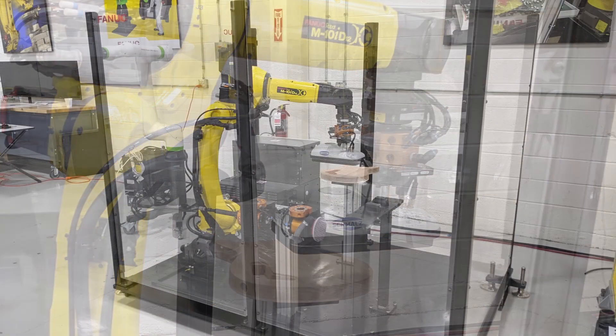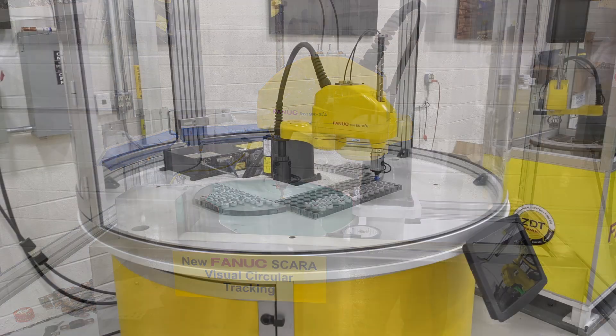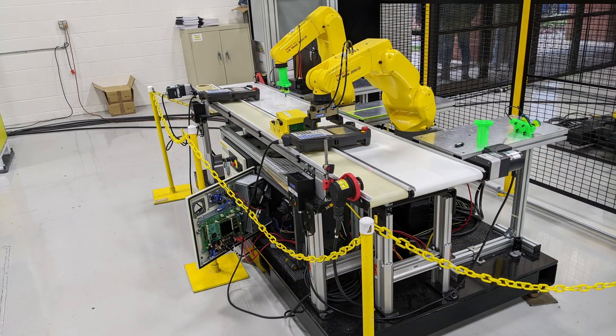I don't share a lot about my industrial job — I just can't share videos directly of it — but I do work with robotics and I'm starting to learn more about those. We have a lot of FANUC robots, and even though I don't have a lot of detail about some of these photos of the robots in the lab area, I will share some video of programming we actually did and learned that week.